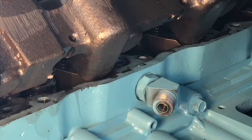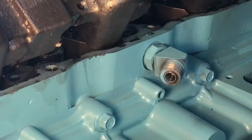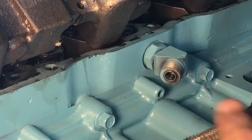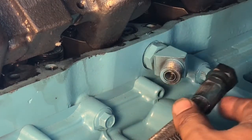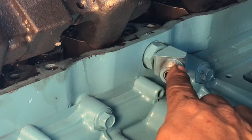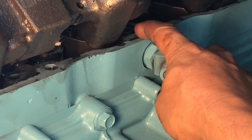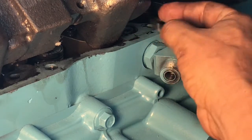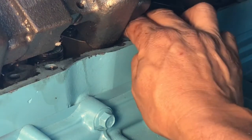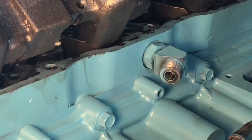Well, guys, if you locate your little high pressure hose coming from the pump, from the HPOP, this is a high pressure hose, connects to this, and then right behind it on the inside part of the cylinder head, there's a little recess for this O-ring. You just basically drop it in there. All right, so that's a seal right there.